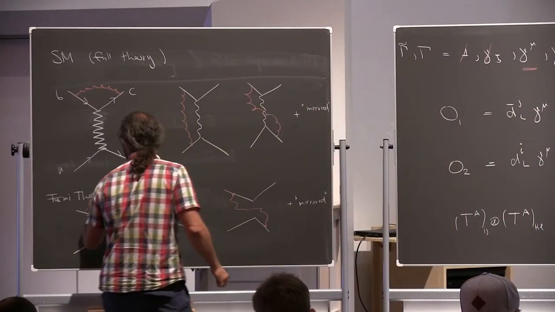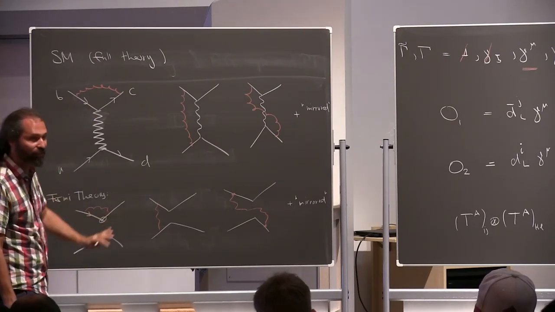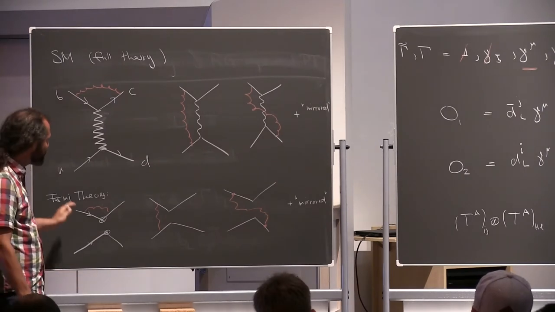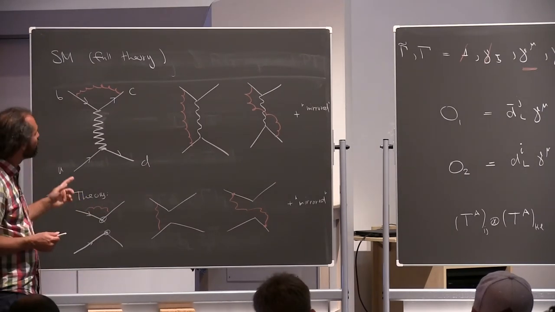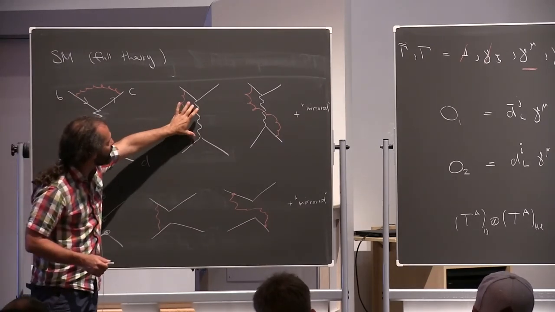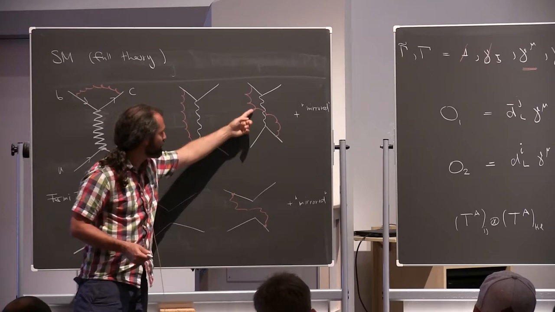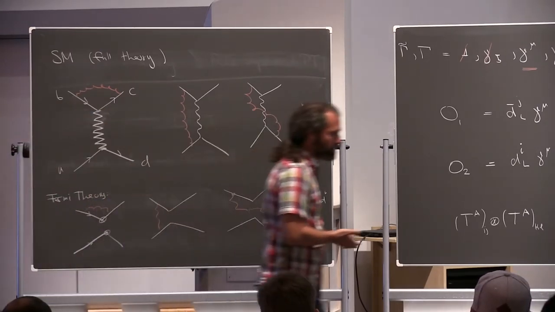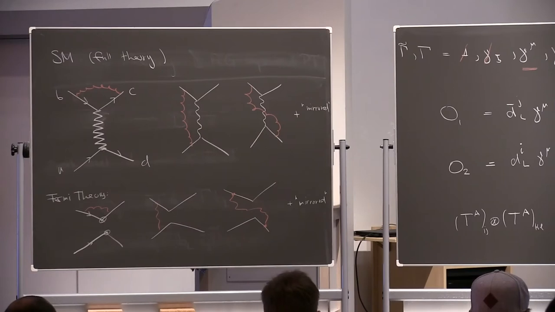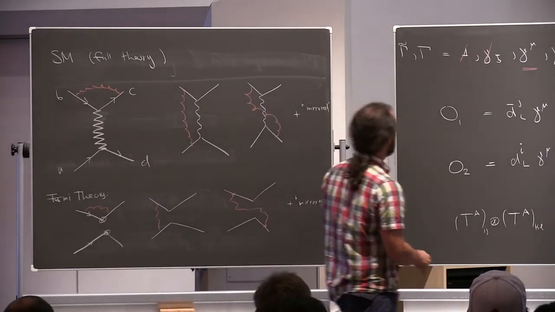And it's important to keep in mind that these are really two separate theories. So one is the standard model with its loop diagram. This is our effective theory with its loop diagrams. In principle, these diagrams don't have to be immediately related. But of course, you see one-to-one where the different diagrams go. And you see that if you contract this W line to a point, then you get this diagram in the effective field theory, the same here. And so now we should do one loop matching again.